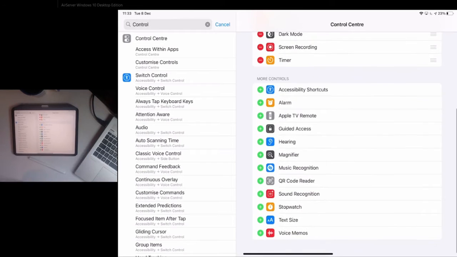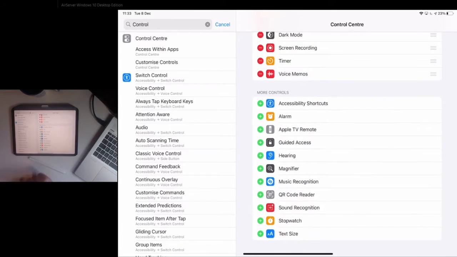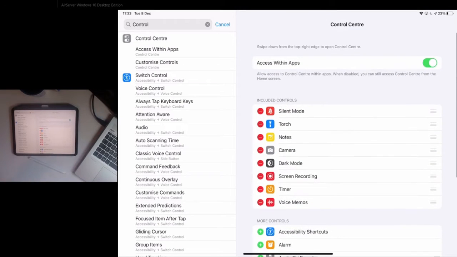But instead, I'm going to add Voice Memos because I want to quickly record some things that I listen to outside, and I'll come back to it later, or notes to myself. Voice Memos. And now if I swipe down at the top, you see I've got the Voice Memos. I could add more of those. I could add more things. So I've got this one which is dark light theme.